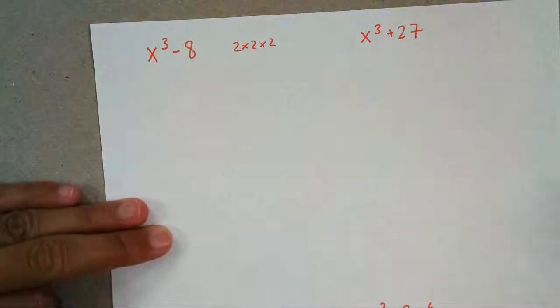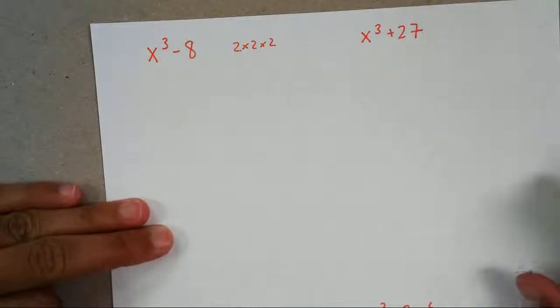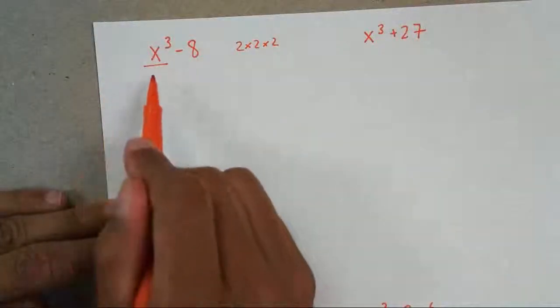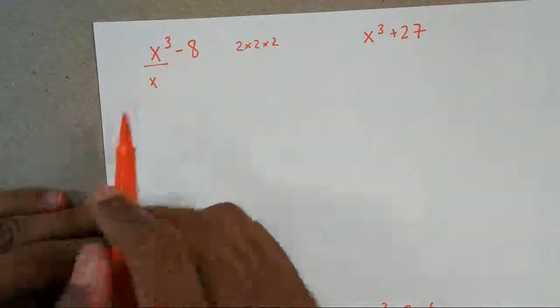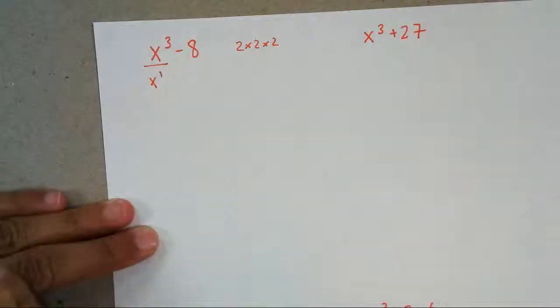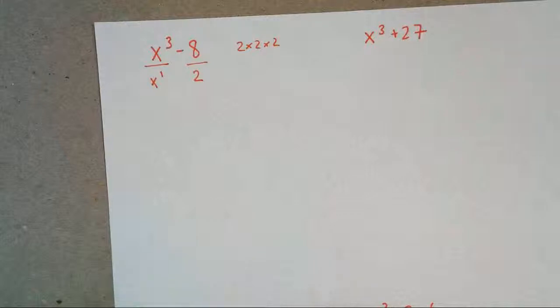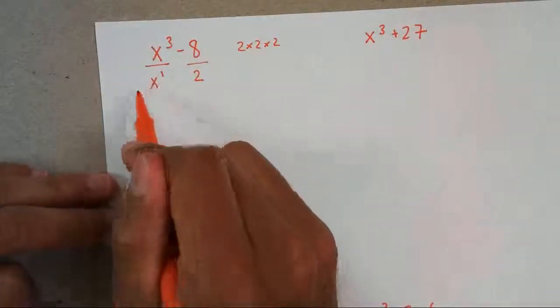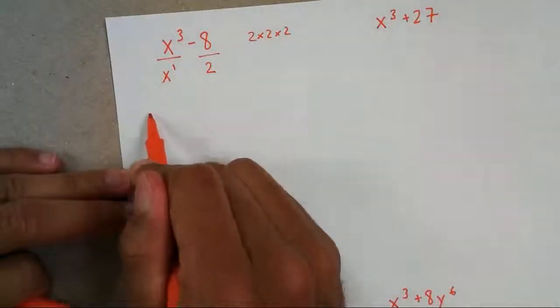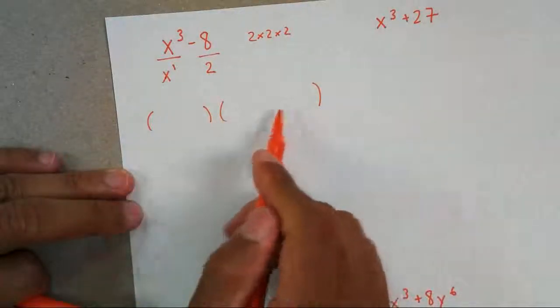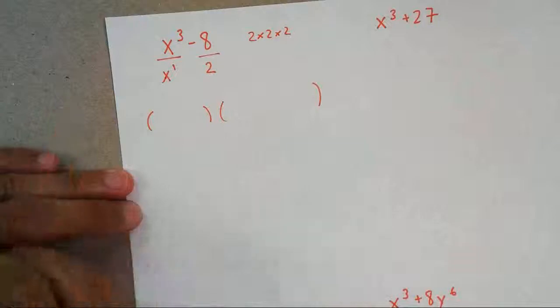So exactly like when we were doing difference of squares, we wanted to find our bases, you're going to do the same exact thing for sum or difference of cubes. You're going to find the base of x cubed. You're going to divide this exponent by 3. Get x to the first. Find the base of 8. 2 times 2 times 2. Put it there. Now the next step is, well, the only difference from this than difference of squares is that one has one small parenthesis, one has a big one. And you have to focus on the bases.